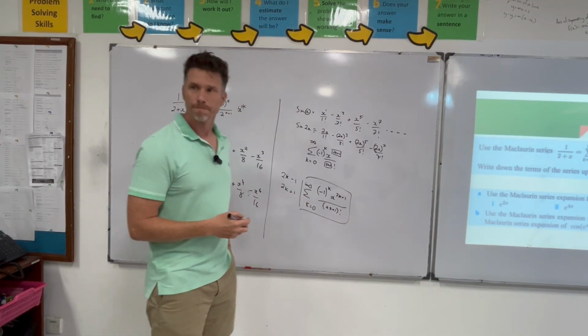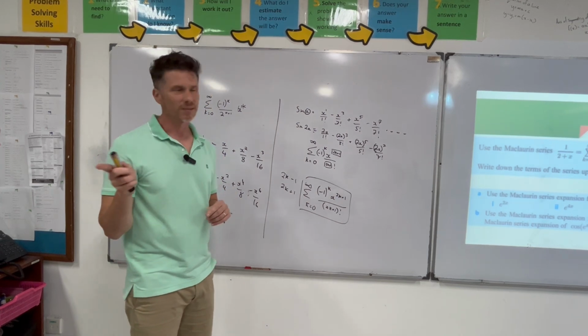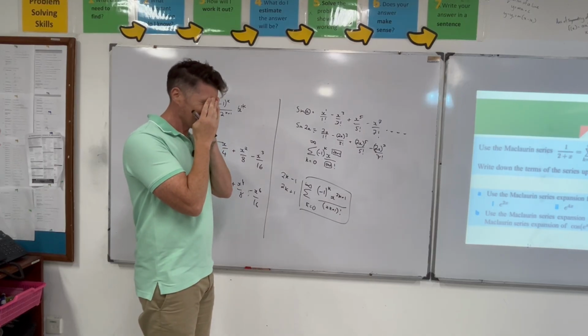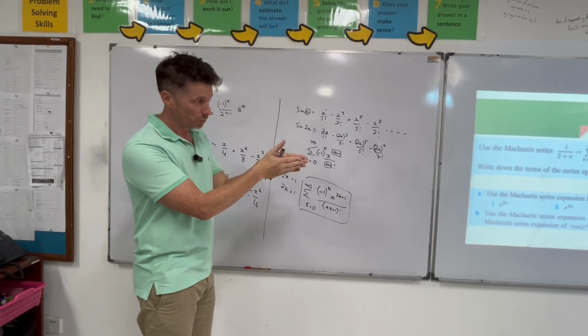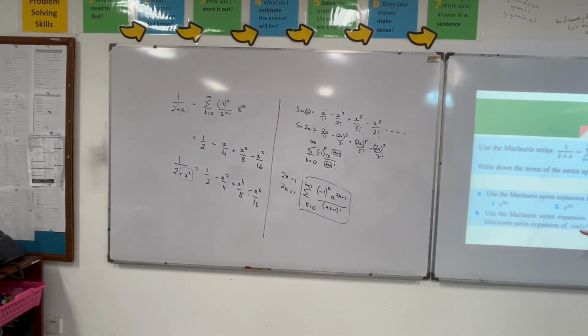So if it was something like sine of x plus 1, this is going to get more difficult. Let's say we want to find a polynomial where we're going to do a more difficult one in a second. You're going to see this one, where it's e to the x subbed in for cosine x. So it's no longer just a normal x polynomial function subbed in. It's an e to the x, which in itself is a Maclaurin series. So this one, we're going to end up substituting a Maclaurin series into a Maclaurin series.